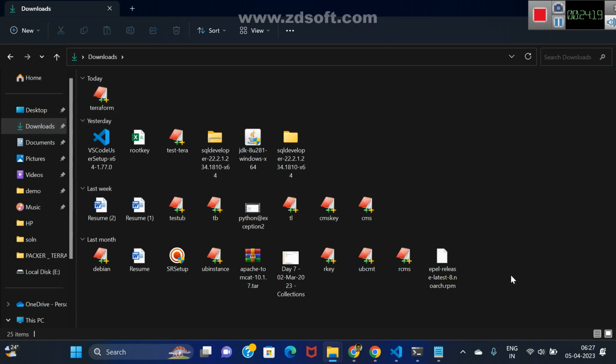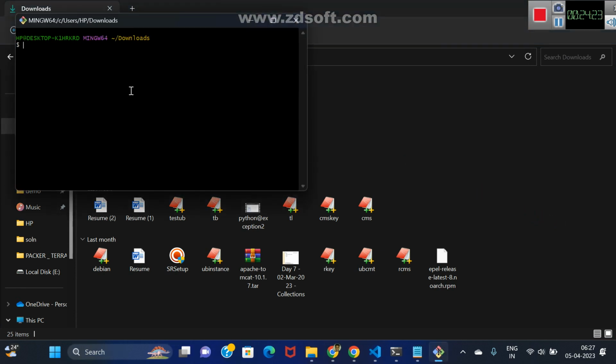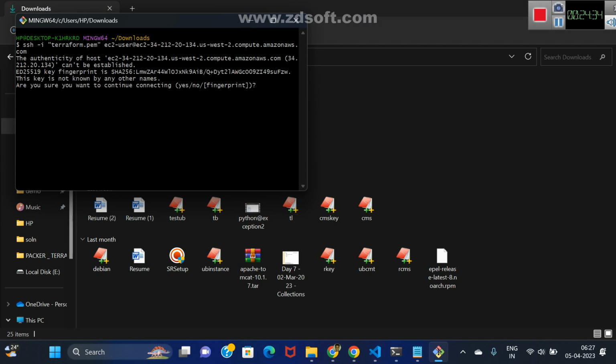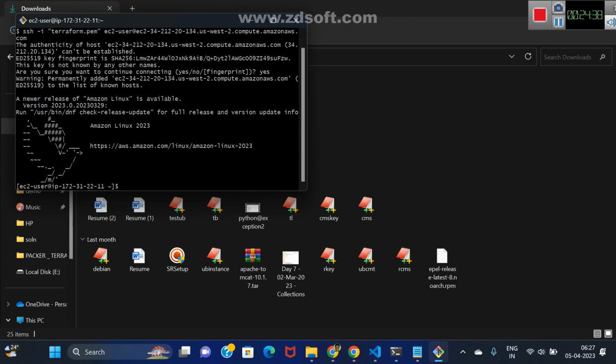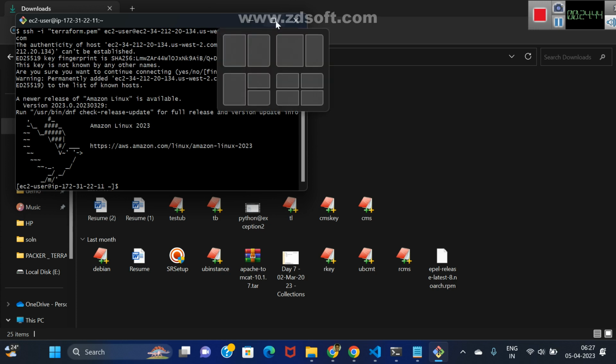Right click, show more options, Git Bash. Right click, paste it. I think it is initializing, maybe it is completed or not, we will check. You'll get yes, yes. Once everything is fine, is it connected or not? Who created this instance? Terraform created it.